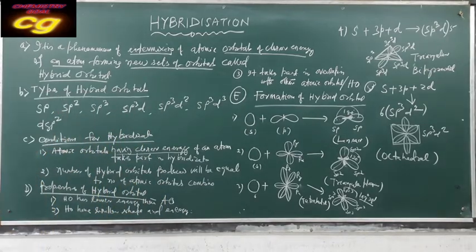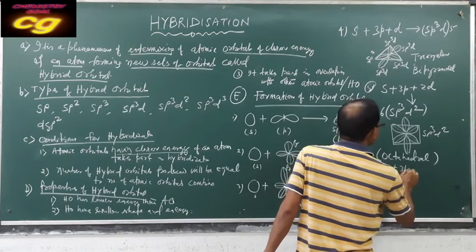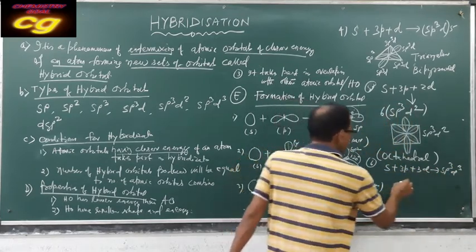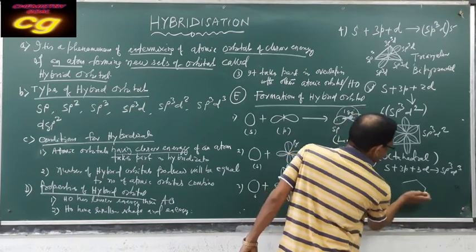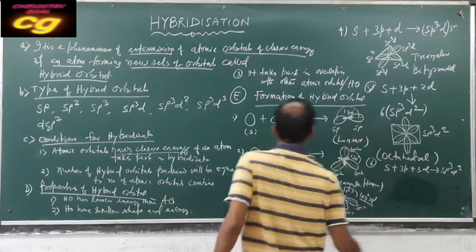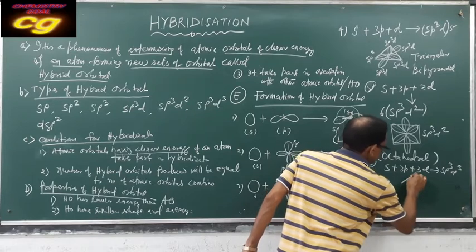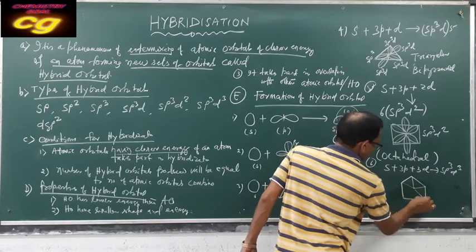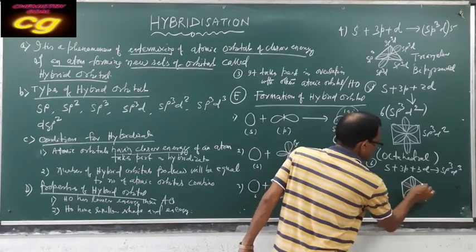Like this, another is also possible, that is seven. 1s, 3p and 3d produce sp3d3, and the shape is, you draw it just like a pentagon. You can draw it in this way, a pentagon structure, it will be better. Like this, from the center, connect to the 5 corners. This is one row, all are hybrid orbitals.